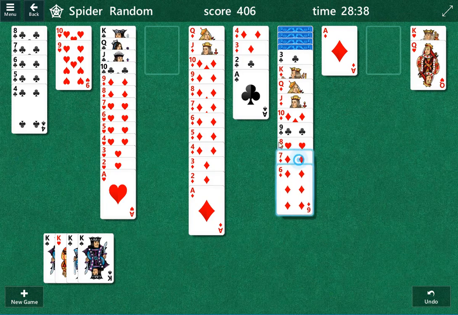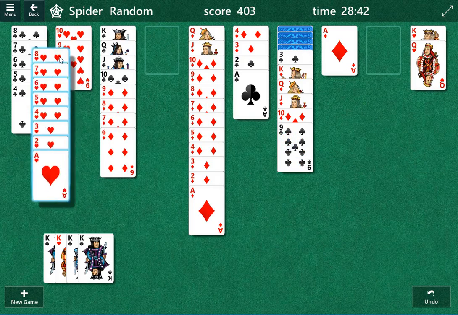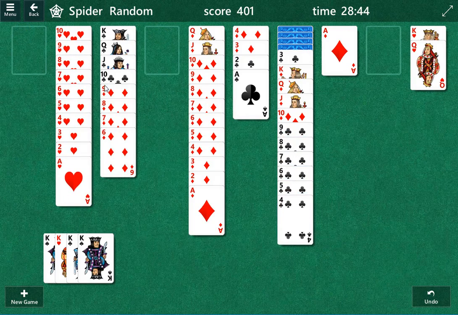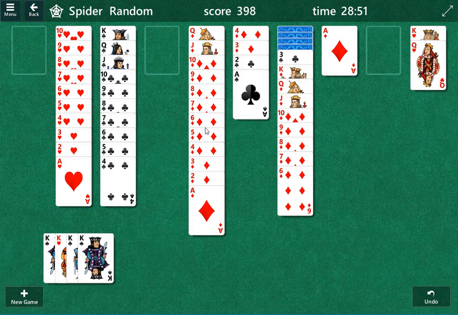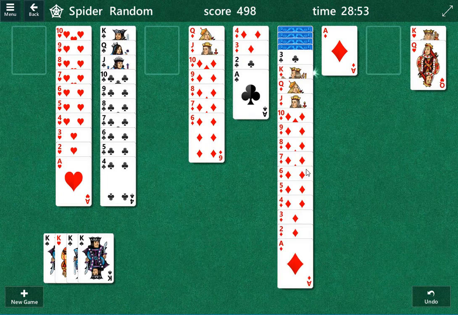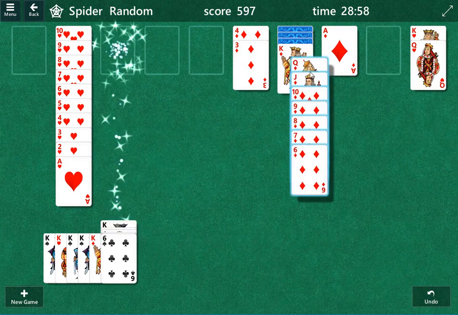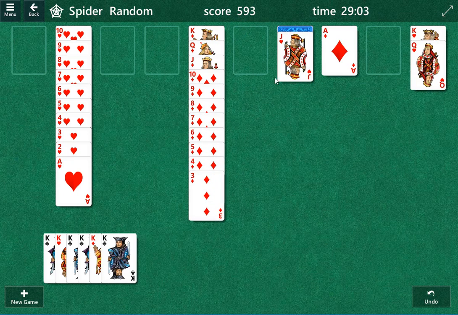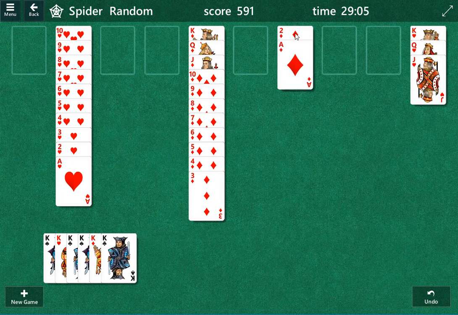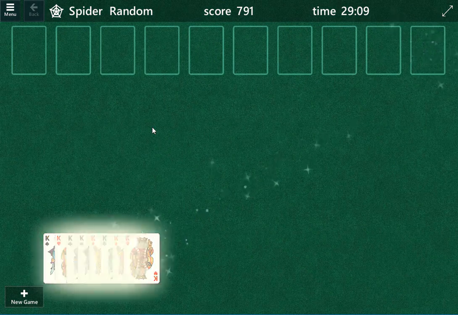Let's put the hearts together. Put the clubs together. And then we'll just take the rest of these diamonds. Wow, we're going to get a pretty good one. Wow. I was back and forth. Phew. Get that one done. Pretty cool. Actually, under 30 minutes is not a bad time for this.